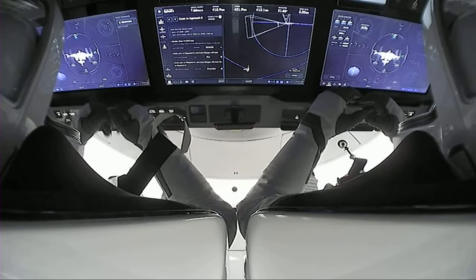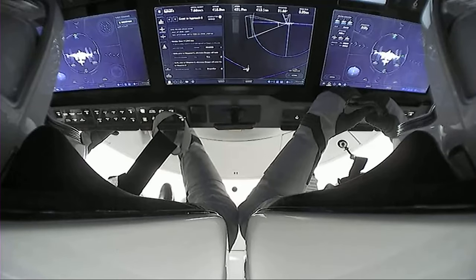And then you'll see that triangle part. That is what's called the approach corridor. And that's essentially the imaginary shape that they want to stay in during that final approach. And they're able to monitor that on Dragon. They're able to monitor that down here on the ground in MCCX. And Tom Marshburn and the crew on board the station have essentially that same overlay and are able to track from on board the space station.